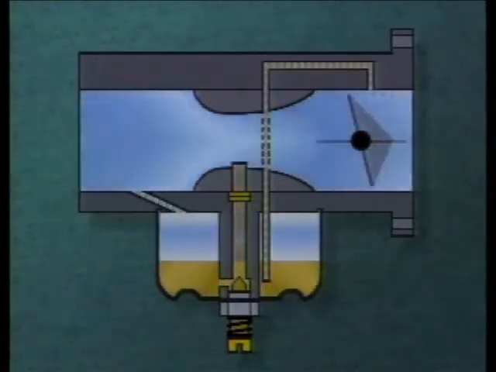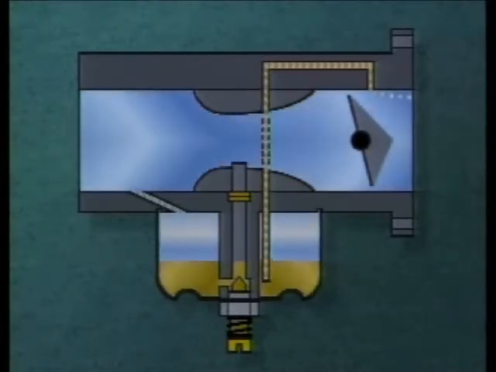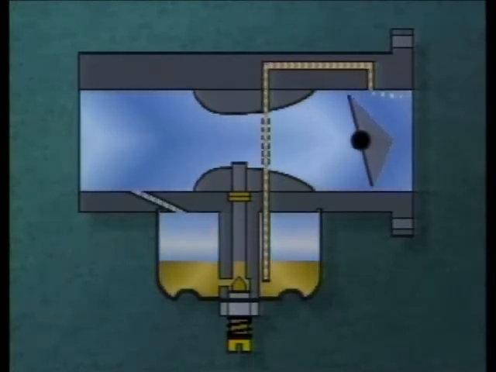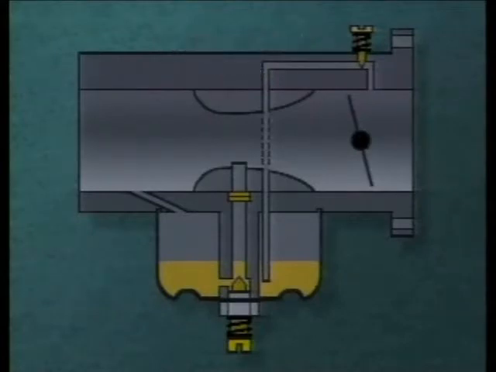And as the throttle plate begins to close, fuel drops down the high-speed tube and is pushed up the idle fuel passage instead. Again, we want to be able to fine-tune the amount of fuel entering the idle circuit. So, we'll add an adjustment needle here, just as we saw earlier in the high-speed system. Now, we've completed our basic carburetor. If we attached it to an engine, it would do the job.